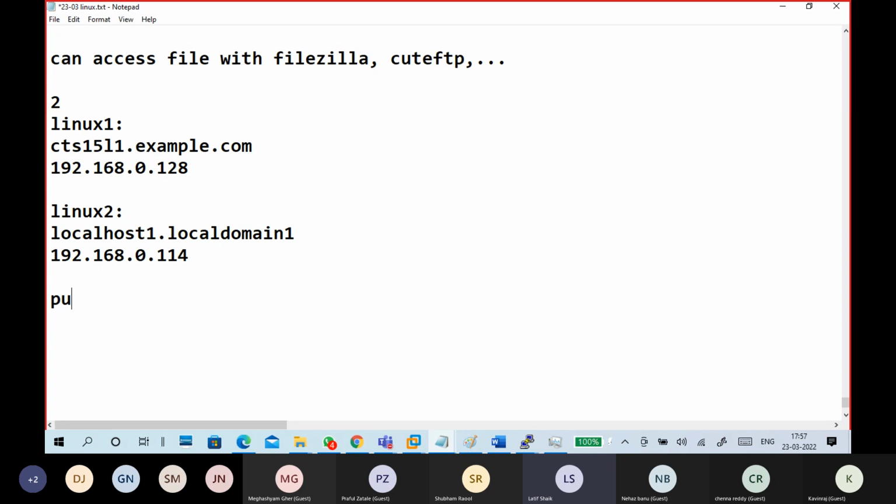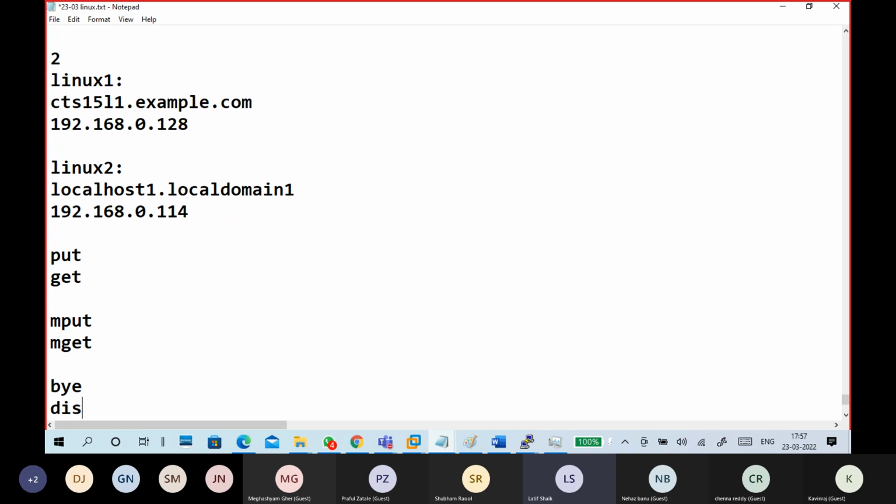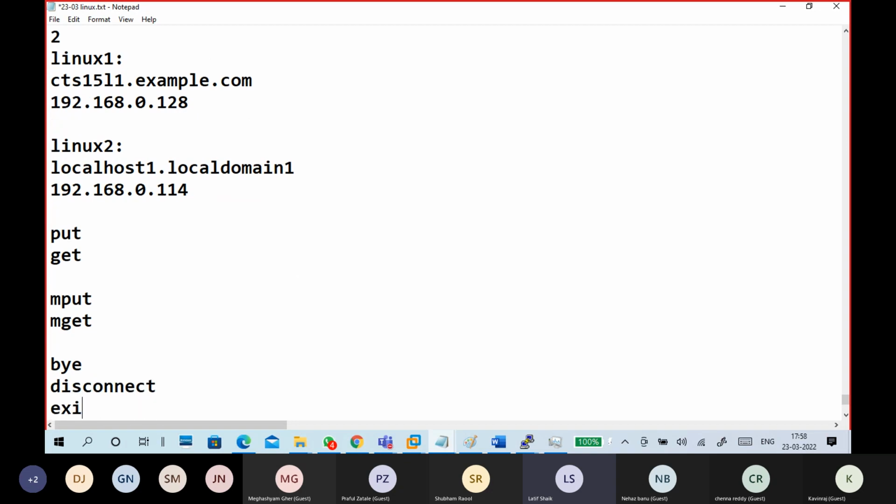So put, get, mput, mget, and bye or exit, which disconnects. These are all for the same purpose only.